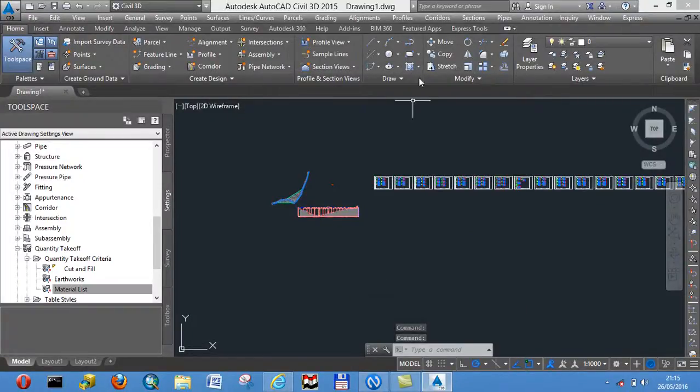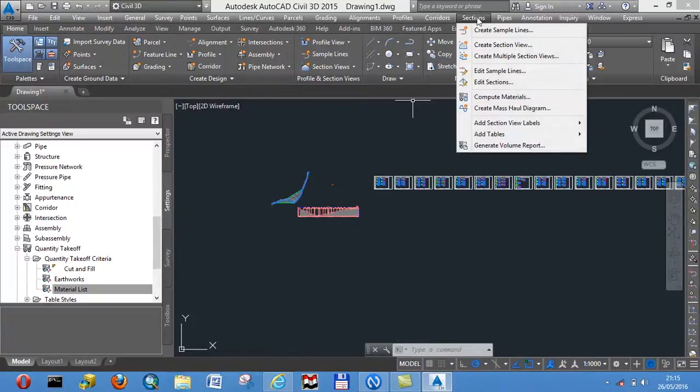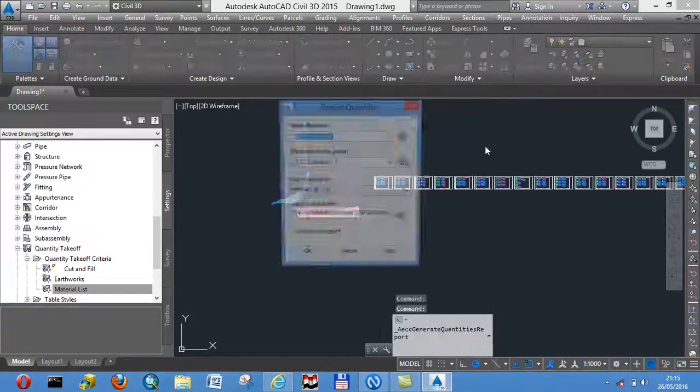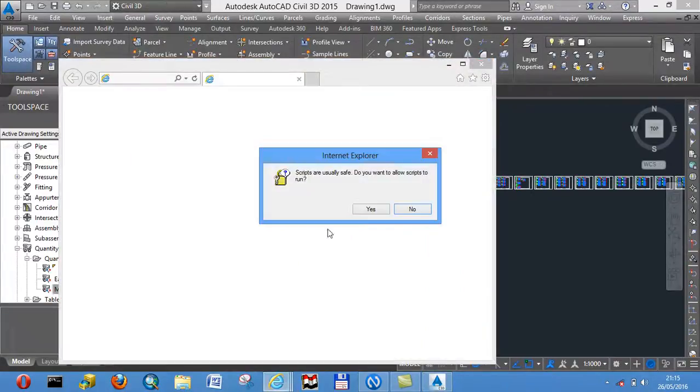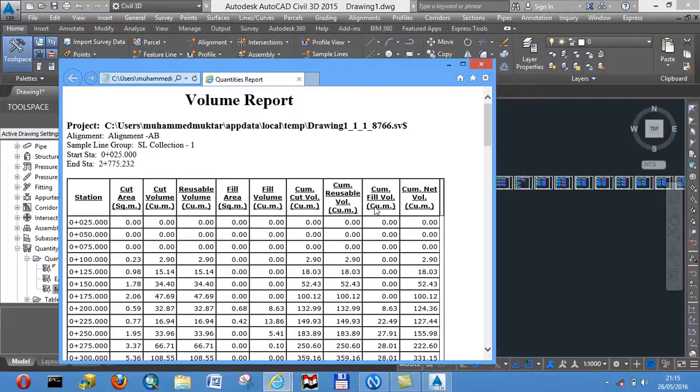Then you click on your menu list here, you click on section, then generate volume report. On generate volume report quantity, you click OK, and you say yes. It's going to display it in an Internet Explorer form. Then you click on OK.